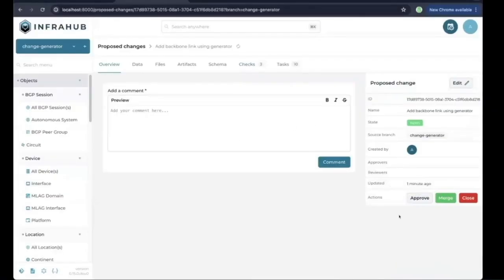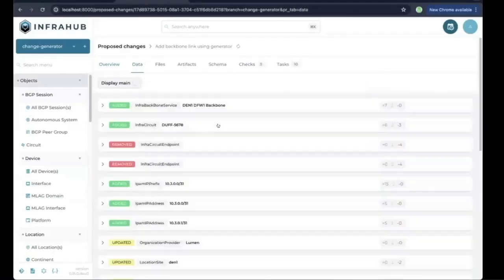So let me take you through the proposed change again. We see the overview of the data that is being provided around the proposed change. On the data tab, we will start to see the changes that have been made by this generator. You can see that, first of all, we created the backbone service object, and then all of the other changes are basically done by the generator itself.